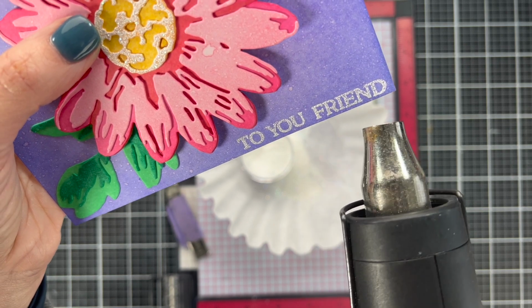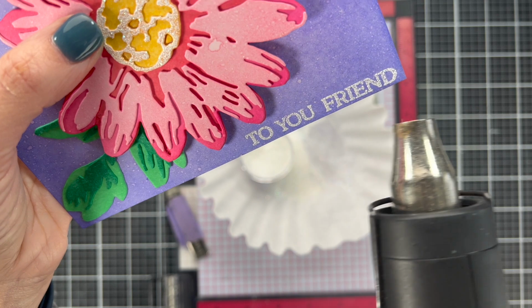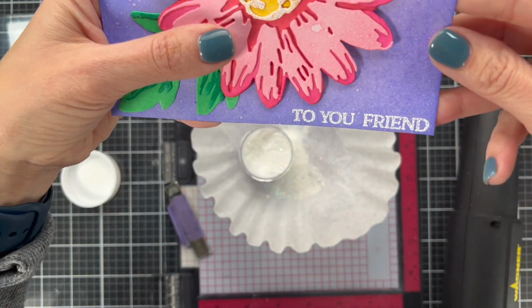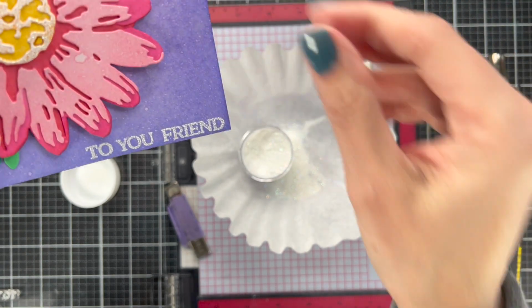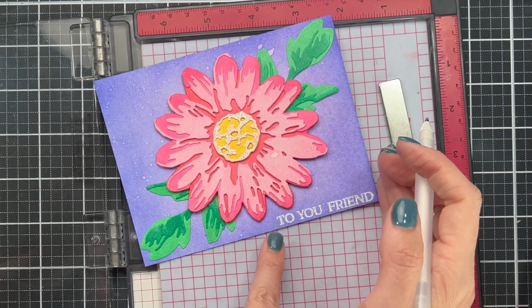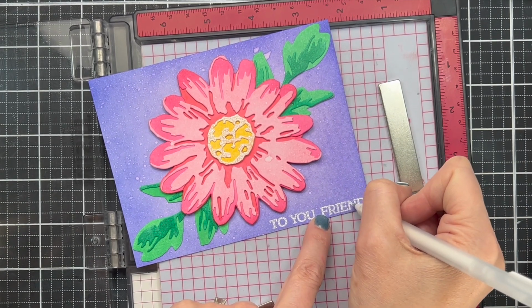But I'm going to show you a quick way that if you wanted this sentiment to be a little darker, you can add some gel pen and create a little darker white. So I'm going to do that. It's a chunky glittery area, so it's not a completely solid sentiment. So I'm going to use my white pen and add where I feel like it needs a little bit more. But that's the end of this card.